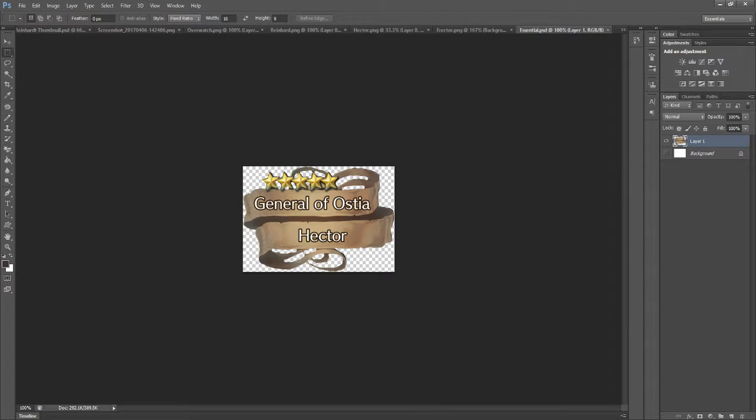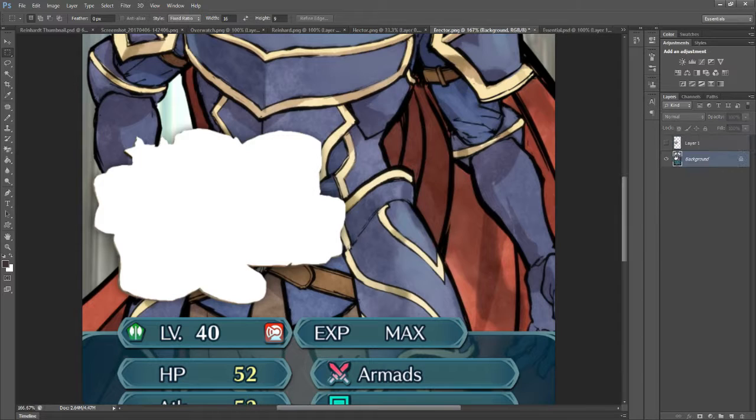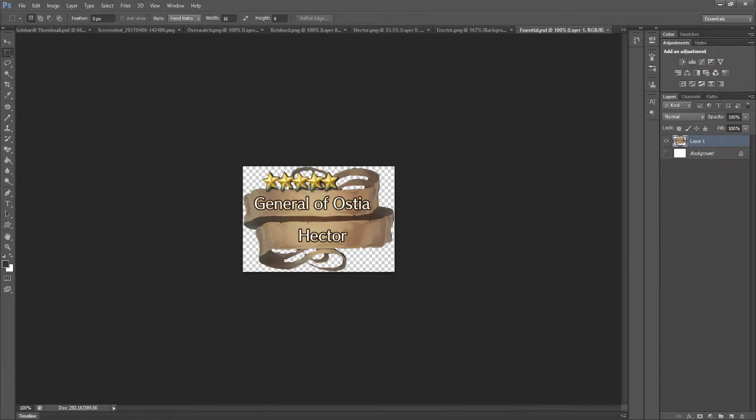All I did was I went back over to the screenshot of Hector right here, took it out as precisely as I could, and then erased it right here, and then I made a new Photoshop document called Essential, and I just made this. This is going to be a frame for all the ones I'm going to get. I would do this Control A. Actually, no, I wouldn't press Control A. I would Control click this.